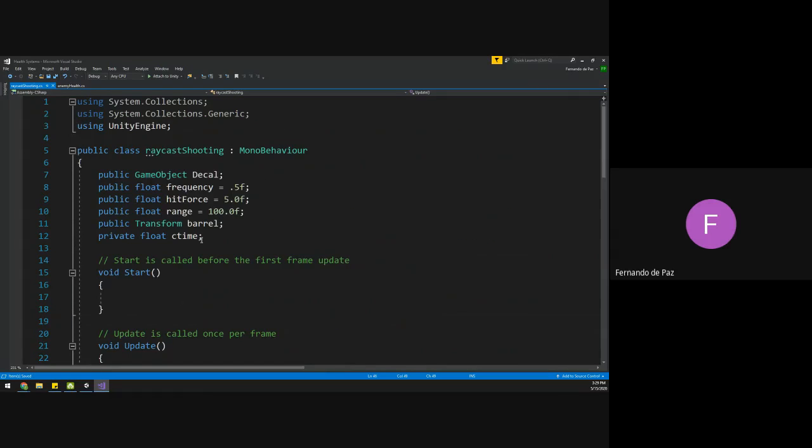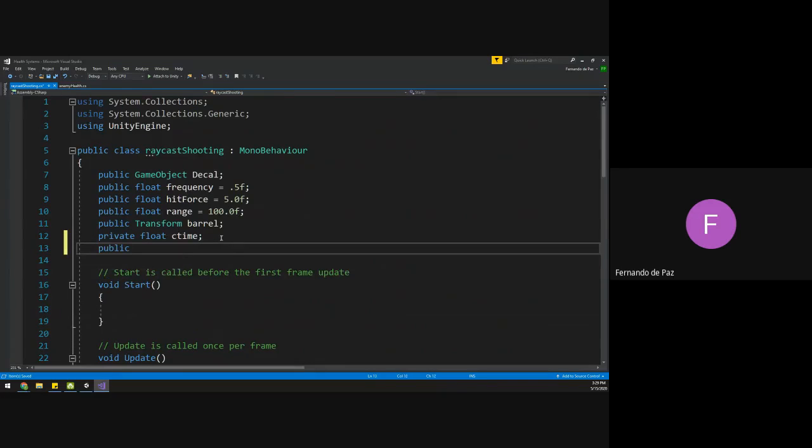And here, after our seed time, we're going to make a public variable, so public float. And we're going to call it damage. And here we're just going to specify damage like maybe 1. So each hit will take one health. You can change it to anything you want. Here we're just going to do 1.